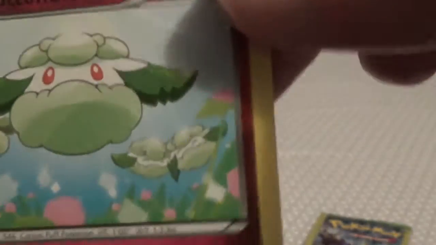We got a Cottonee. So far, nothing too crazy in these ones. Move these three things out of the way. The final Zygarde pack.